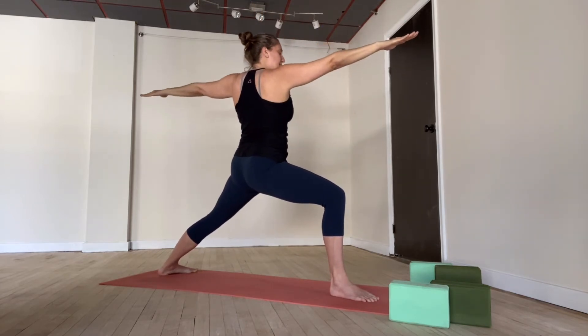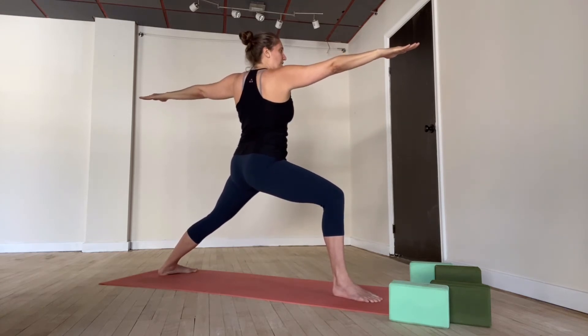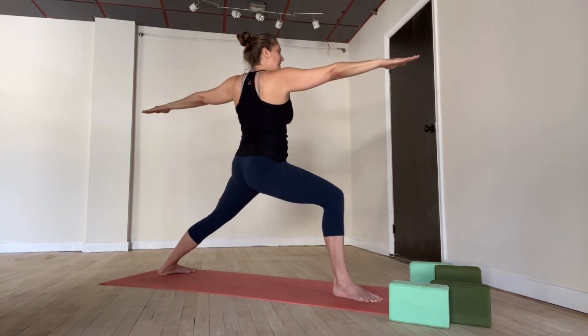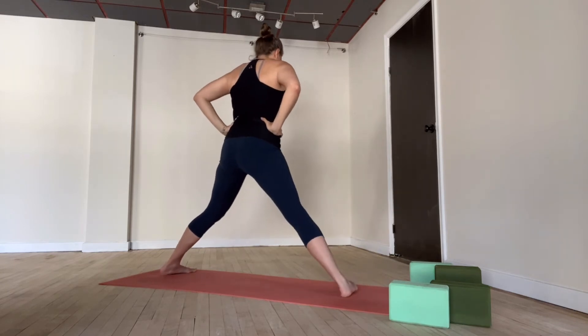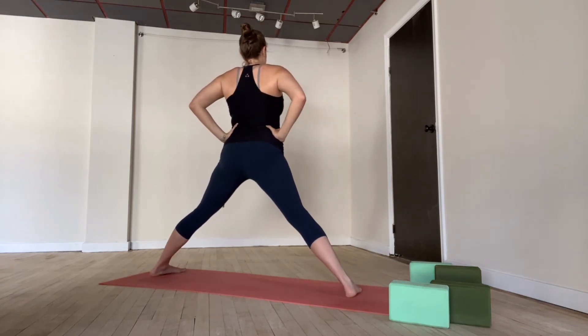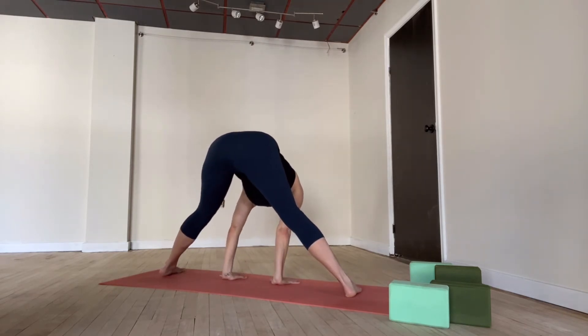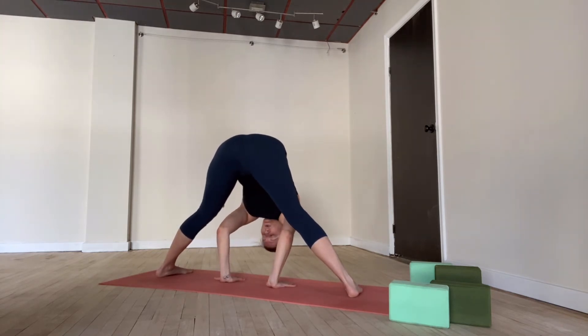Open your arms. See if you can bend a little bit deeper through that front leg. Gaze is over that front middle finger. Keep sending weight into the back foot — both legs are active here. Just another breath. Inhale, legs are straight. Exhale, hands come to the waist. Turn your right foot in, feet are parallel with each other. Take a deep breath in and fold — exhale, hands come to the floor. Inhale here, head is up. Exhale, fold — chin towards the chest, top of your head stretching down towards the floor.